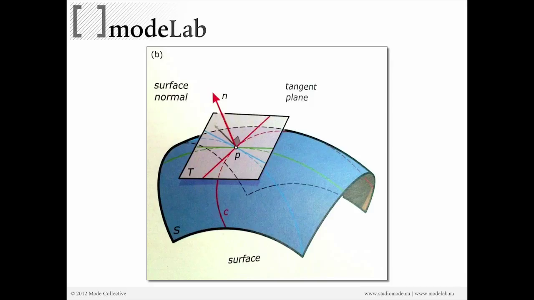And all of these things that we can extract by evaluating a surface allow us to actually understand the surface a little bit more in terms of its character. So if I look at the curvature of profile C, which is the red curve, and the green curve here, by understanding the curvature of those two curves at this location, I can get a sense of how curvy my surface is. And how curvy a surface is, is a really great way to understand, let's say, how well it is suitable for buildability. Can we build it?